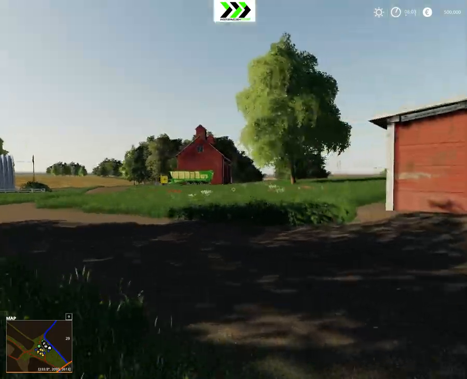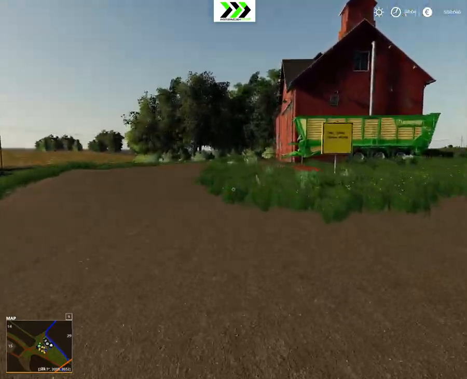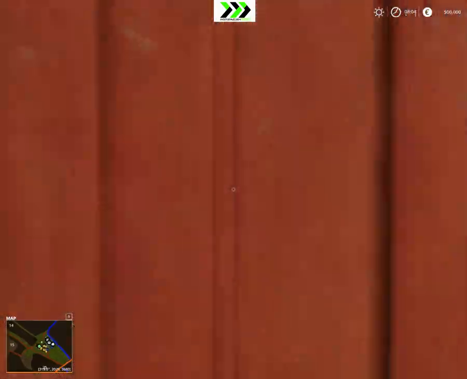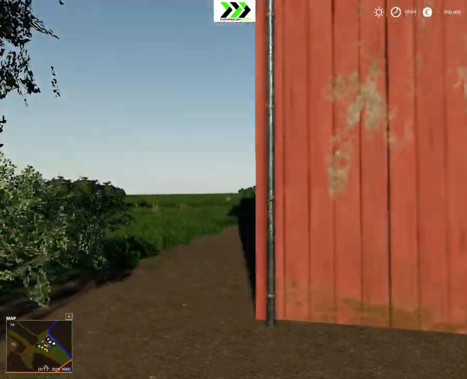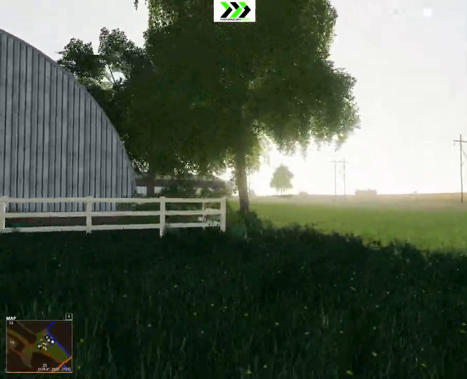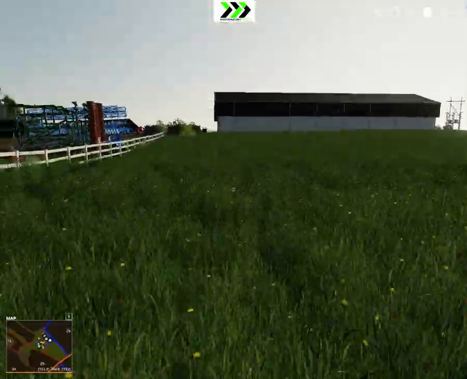Non-openable. Hey, straw. Put that in here. Can I open this thing? No. Lots of barn features. So over here it seems to be another building which wasn't in the FS17 version. It was just a grass space.